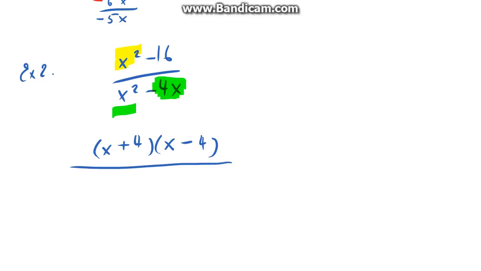So my last option is to take out what's common. What's common between x squared and minus 4x? x is common, therefore it goes outside the bracket. So x into x squared goes x times, and x into minus 4x goes minus 4 times. So we've simplified it, but can we make it any simpler? Is there anything in common that can cancel? Well, yeah, there's an x minus 4 on both lines. So that will leave us x plus 4 all over x. And that's how you simplify fractions that contain expressions.